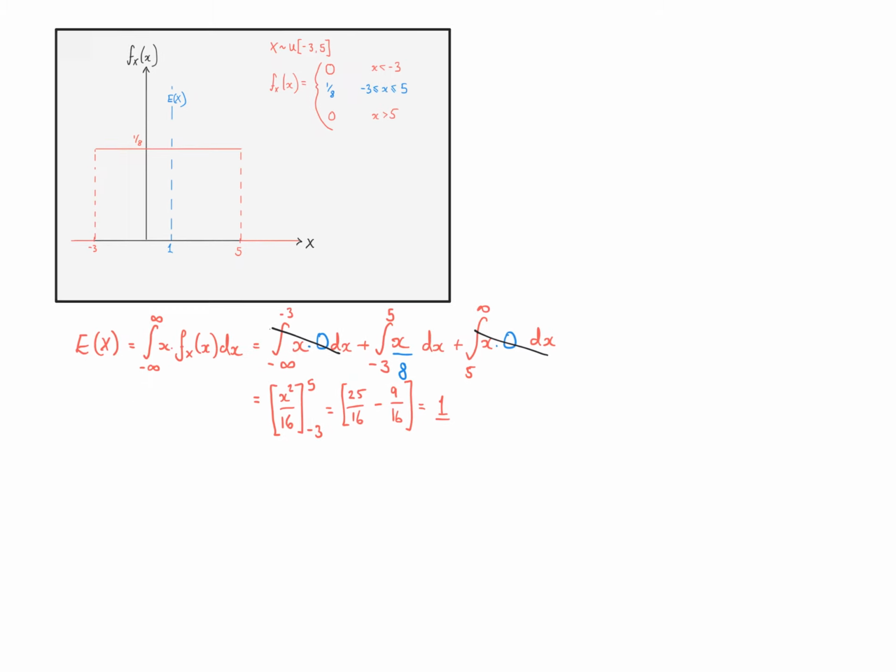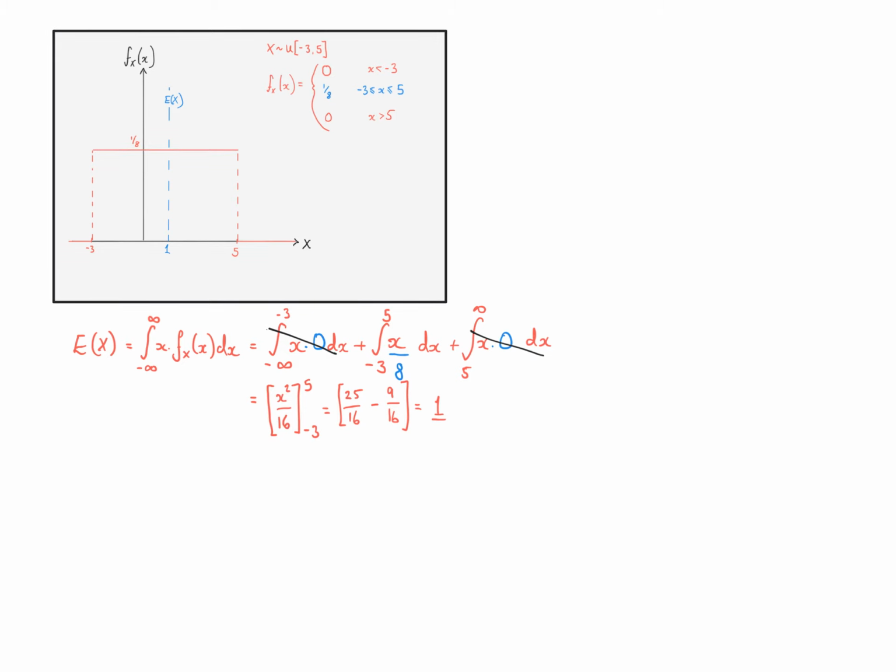In order to find the variance, remember that the variance is just equal to the expectation of x squared minus the expectation of x all squared. Now we know that the expectation of x is equal to 1, so the expectation of x all squared is going to be equal to 1 squared. We just need to find this expectation, or the average value of x squared. So we can find the expectation of x squared by using exactly the same trick as we did before. Instead of multiplying our probability density function by x, we now multiply it by x squared.